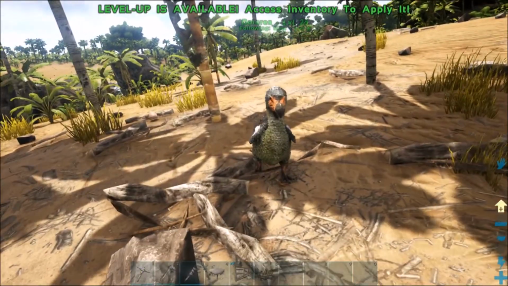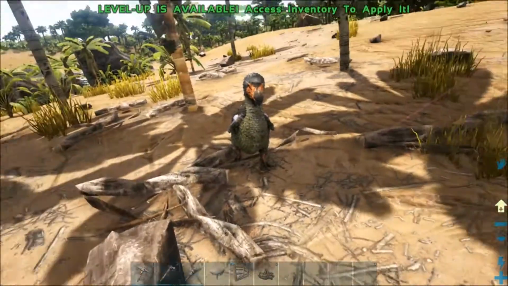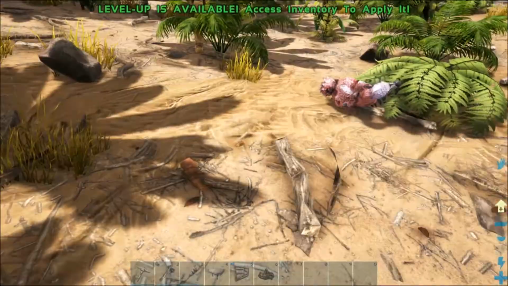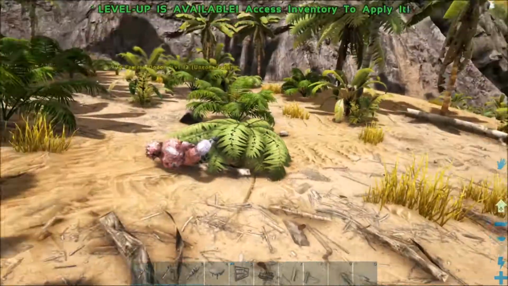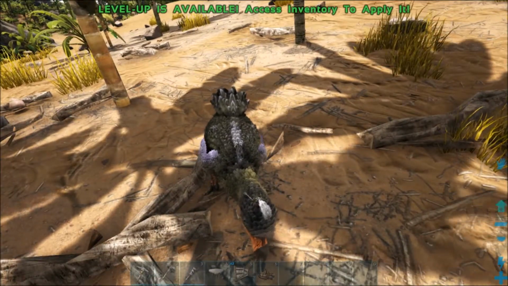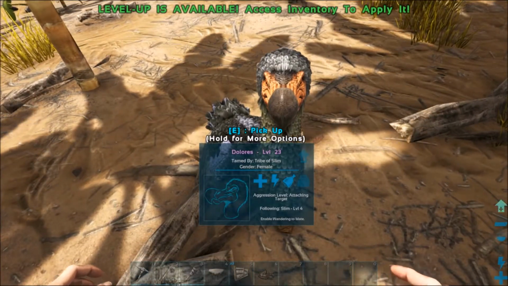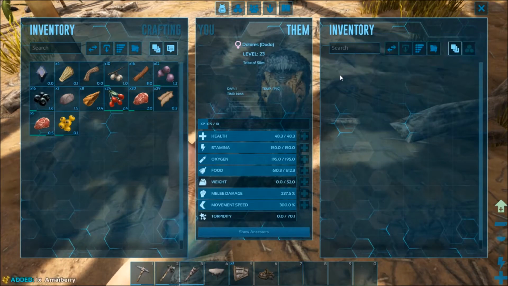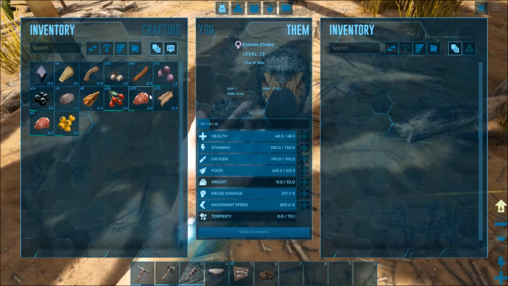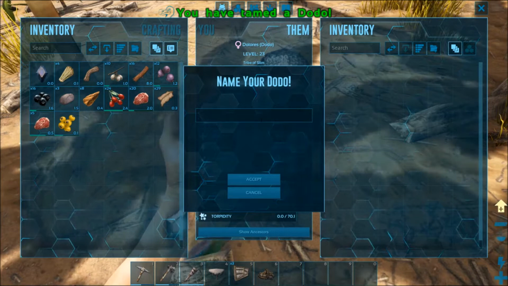And the nice thing about these dodos is their eggs are handy if you decide to mate them. But what I use them for early game like this is basically a moving luggage. You can go up to him, press E to pick him up, or if you press F, it'll go into his inventory. We're going to pull these back out because he doesn't need them. I'm not too worried about him starving. And then if we wanted to, we could put up to, oh, the other one's done. We'll call this one Diana.